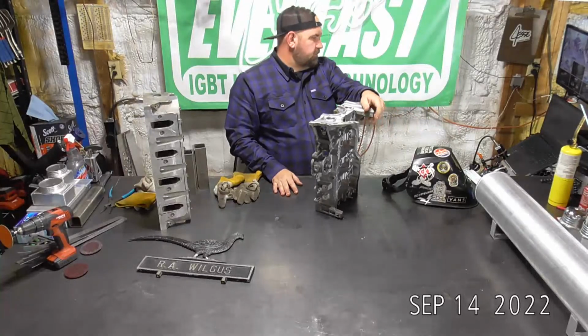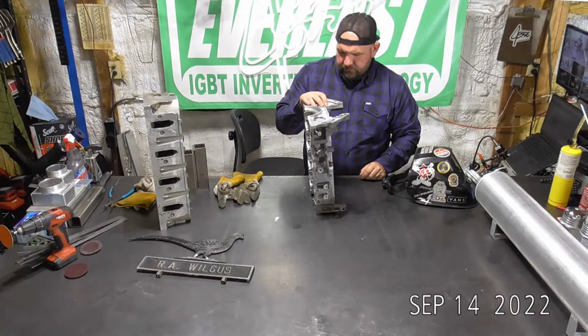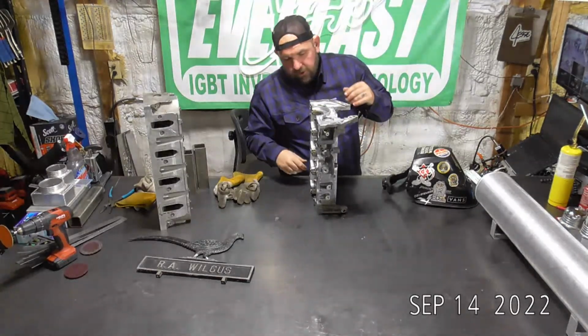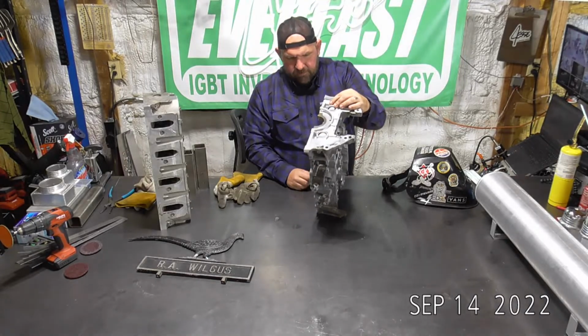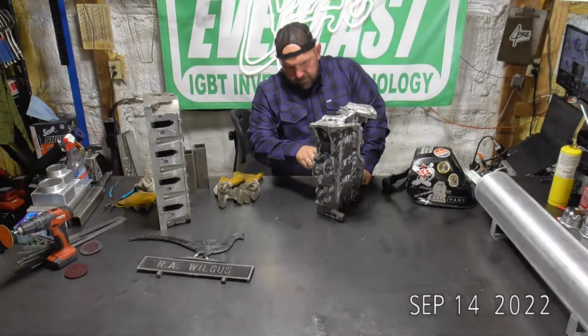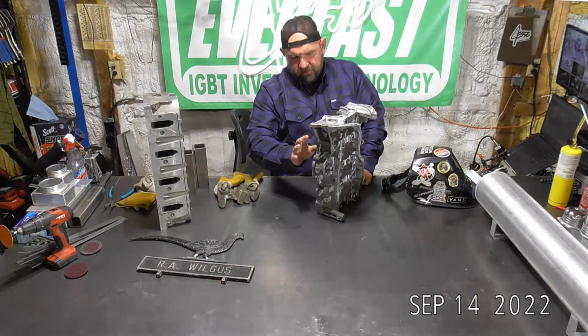Got a little lower end of a Kia or Hyundai. It's marked Kia Hyundai, so I don't really know what it is. A transmission shop that I do a lot of work for brought this up to me. This one might be pretty hard to get some camera angles on, so I'm not for sure how much of this I can show, but I've got this cleaned up.